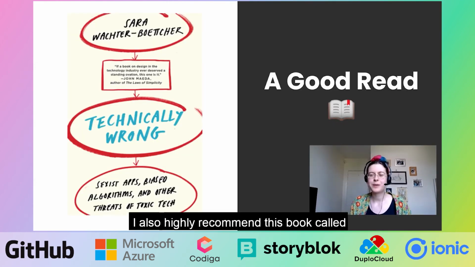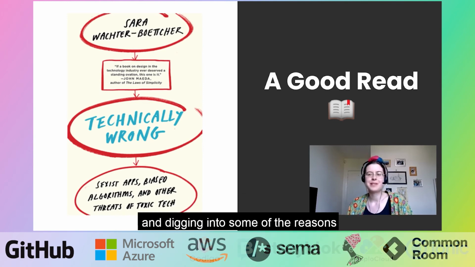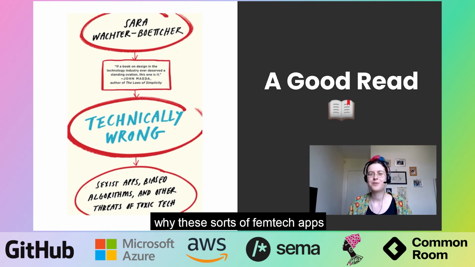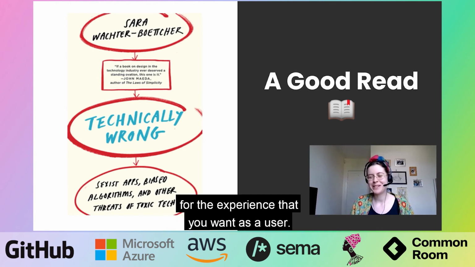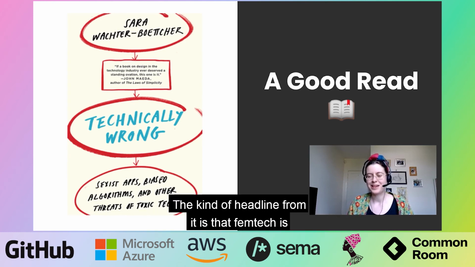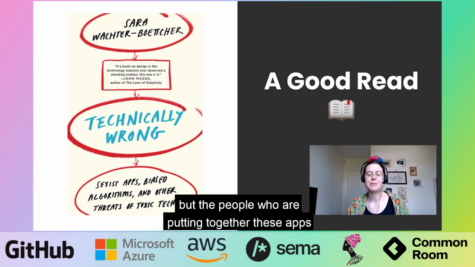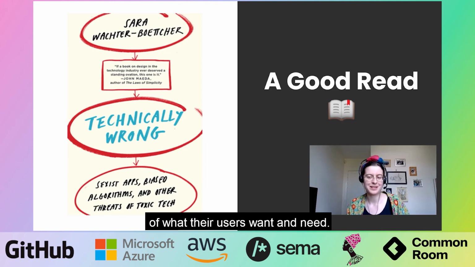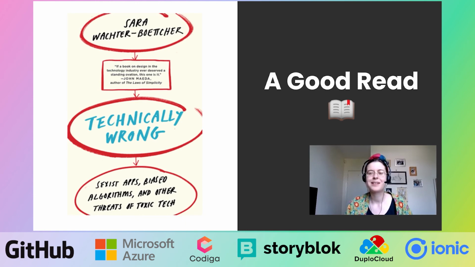I also highly recommend this book called Technically Wrong, which is all about app development and digging into some of the reasons why these sorts of femtech apps are often so badly put together or not quite optimized for the experience that you want as a user. It's a really good read. She also has a great talk for Google that I recommend that you check out. The kind of headline from it is that femtech is a known really huge market, but the people who are putting together these apps still don't have a great understanding of what their users want and need. So it's a really fascinating topic, I think.